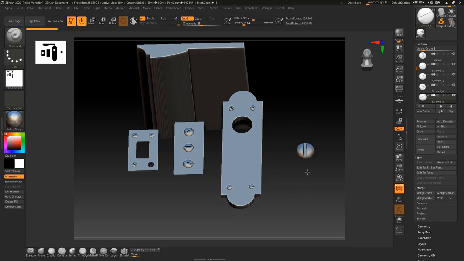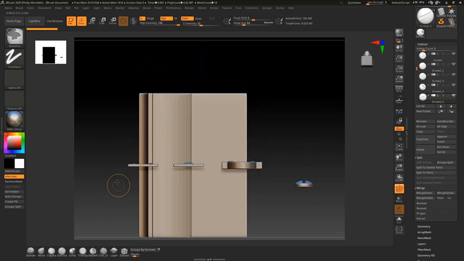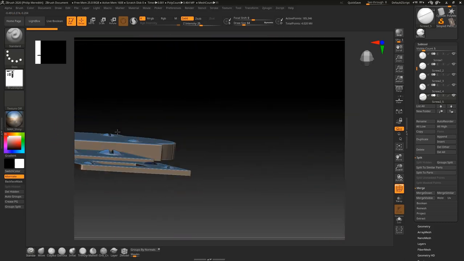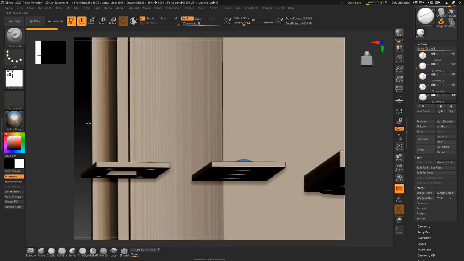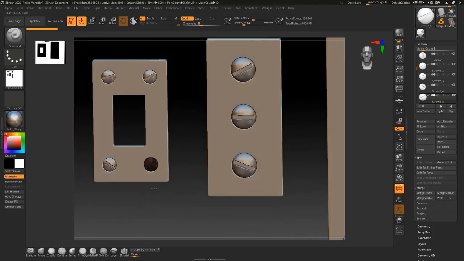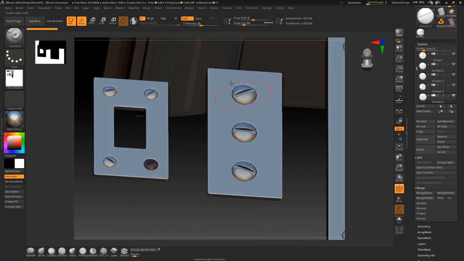Now we're going to make it a little bit more flush on these two. So by flat taking the tops off of the screw heads, we can have a more natural shape for these kind of screws that would be constantly flat against the door or flat against another frame. So to do that, I'm going to need to merge all of these screws together. This should tidy up our subtool.